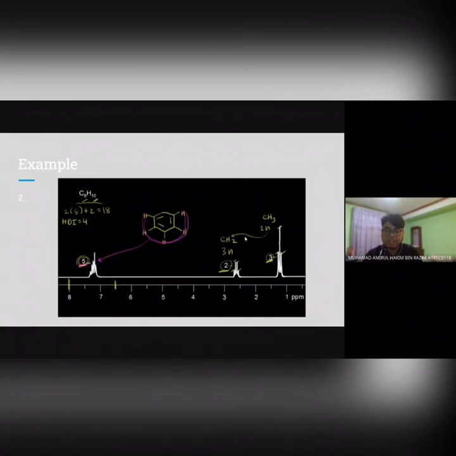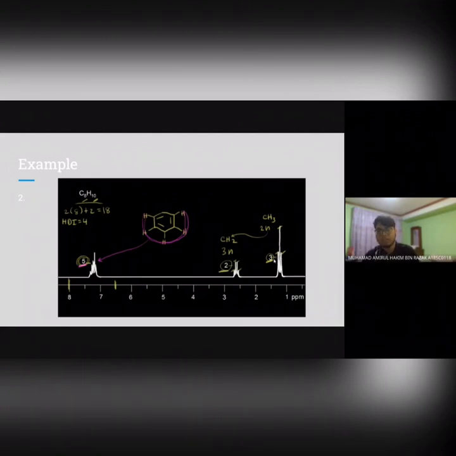So macam mana kita nak cari jiran dia? Kita tengok daripada peak itu sendiri. So kita ada 1, 2, 3, 4 peak. So 4 peak. So tapi kenapa dekat sini tulis 3 kan? So kenapa tulis 3? Sebab ini disebabkan oleh chemical shift. Disebabkan kita punya ring ada double bond, so berlakunya chemical shift ataupun yang sebelum ni telah diberitahu anisotropi. Okay? So itu adalah sebab kenapa kita kena tolak 1. So ada 4 peak, tolakkan dengan 1, so kita ada 3 neighbor. Okay? So kita terus go through untuk peak yang seterusnya, peak yang terakhir.